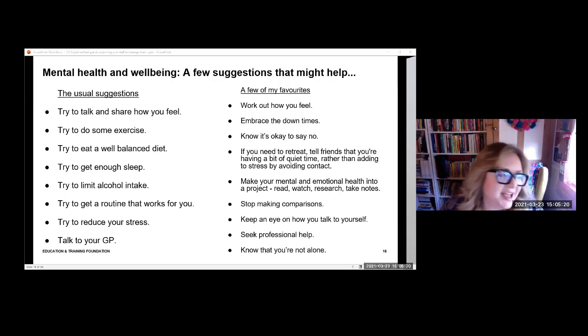And I know we all talk about being kind to ourselves, but when you're thinking everybody's cleverer than me, everybody's better than me, imagine you saying that to somebody else. You wouldn't. So treat yourself like you would treat somebody that you really love. And as I said before, talk to your GP, seek professional help, find somebody who knows about this, if you're in that place that you need to.